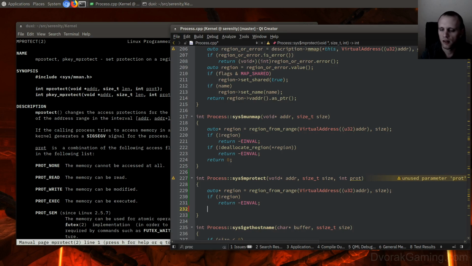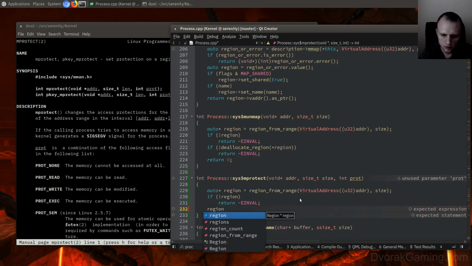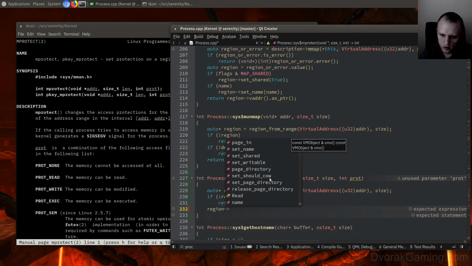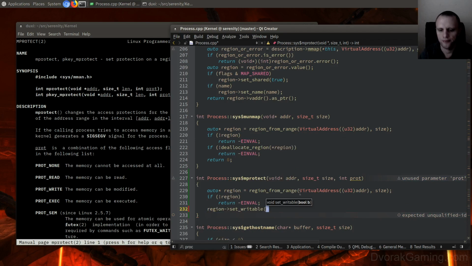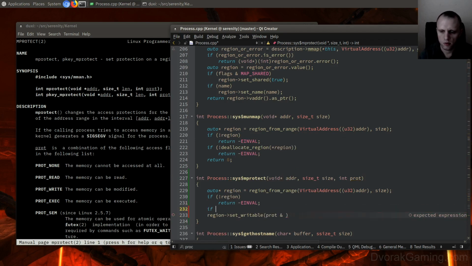So let's see. What do we want to look at here? So I guess now we have a region, and we can call set writable. I guess prot and, oh wait, hold on.